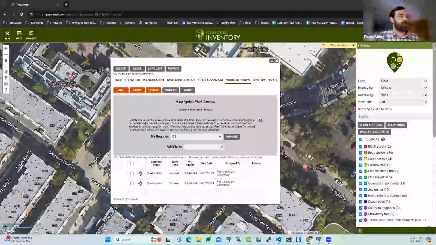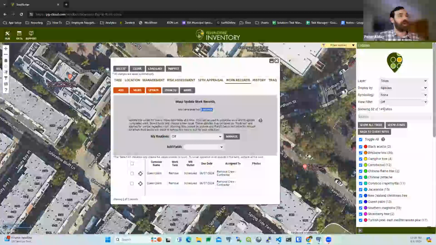Using the mass updater from within the work records tab within your details form, it's already going to be set up on your work record, right? So you can see we're mass updating work records, and it's automatically set up to be tied to the tree that we're working on. We have 2 work records in here already, and we can recognize that right here. It says 2 work records.